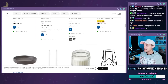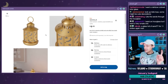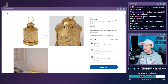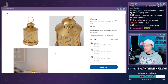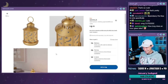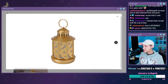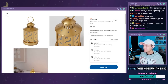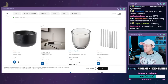Okay, here's what I want to happen. Do y'all see this lantern that has moons on it? Wouldn't that look really cute, like back there? But also, I want to get up in the middle of the night after hearing a noise, full Edgar Allan Poe, and I want to carry this around the house looking for stuff, looking for trouble. That's what I want to do. Yeah, full nightgown, dressing gown, nightcap.